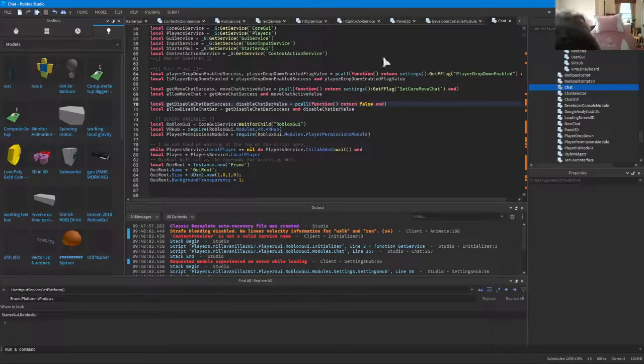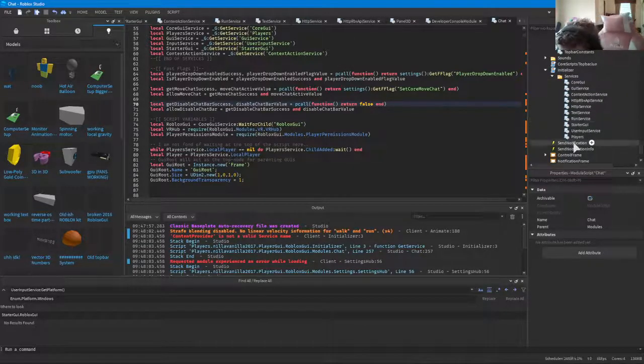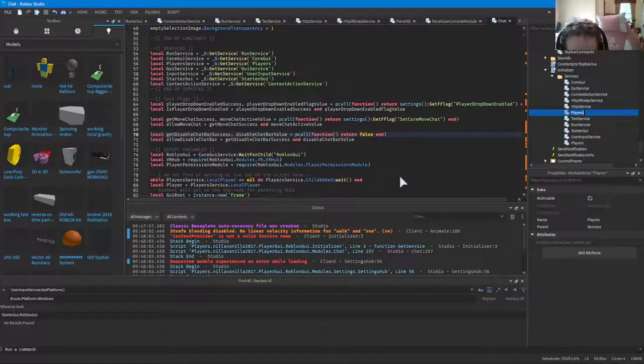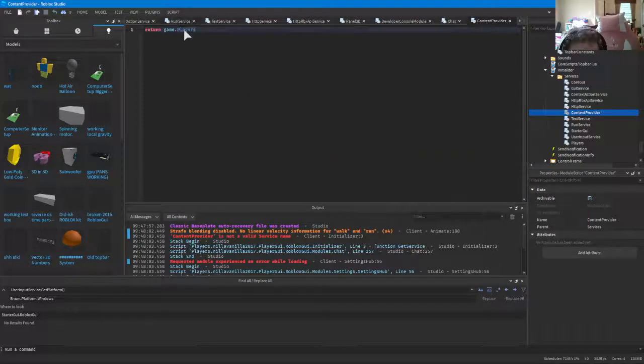And we also need content provider and the initializer. So now return game.contentProvider.